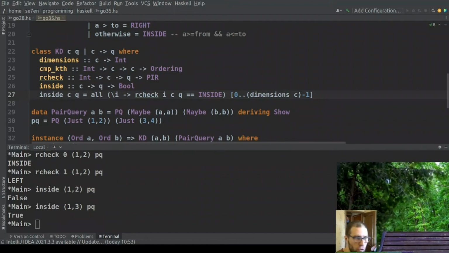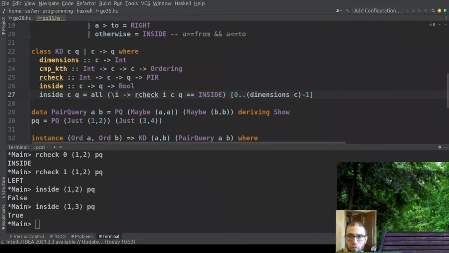So I need to provide two data types here, one for man description and one for man query description, and I will write it in a moment. Wait a moment, and I will do this.